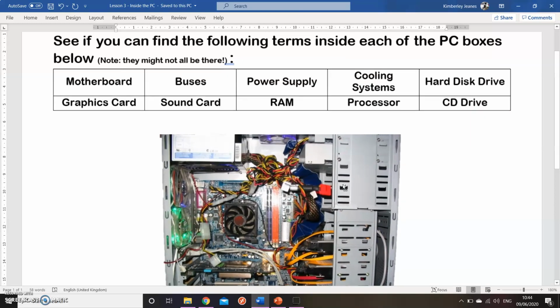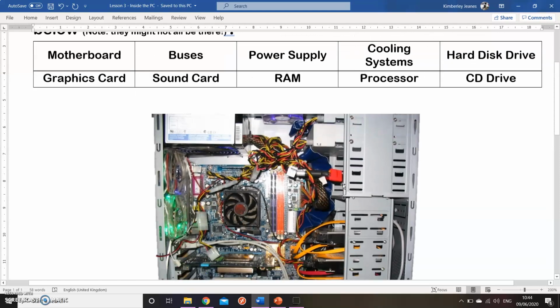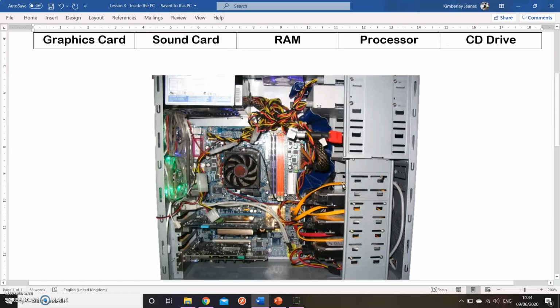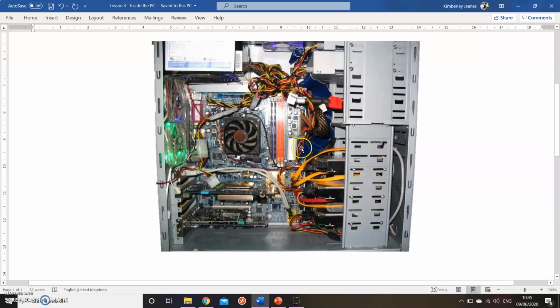Okay, if you are doing it completely in your jotter and you can't print, or you don't have a printer, or you don't have ICT, then just do your best to draw the square and the big components and point to me what you think different things are.